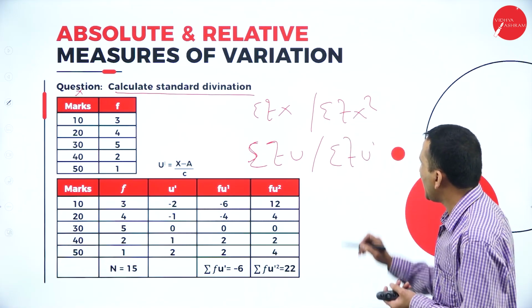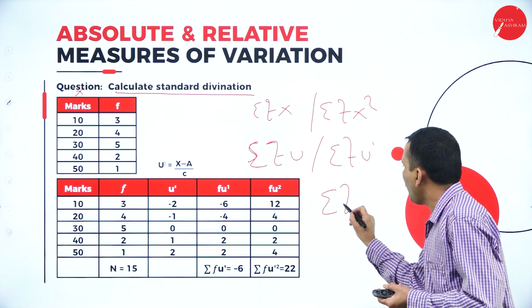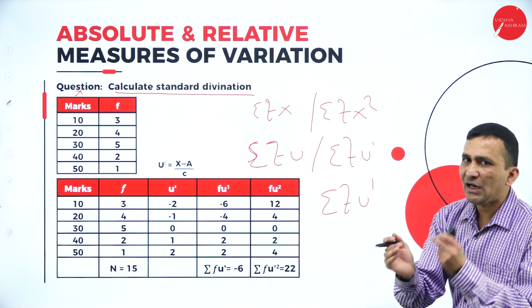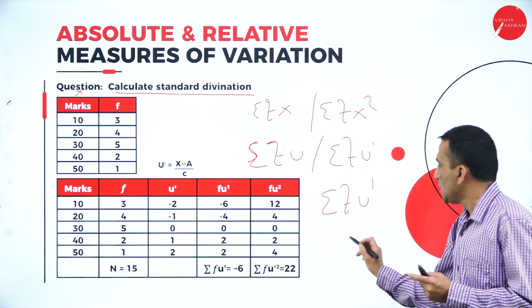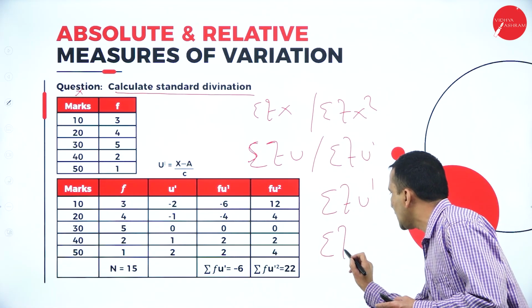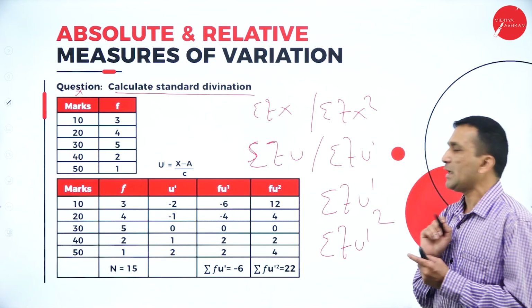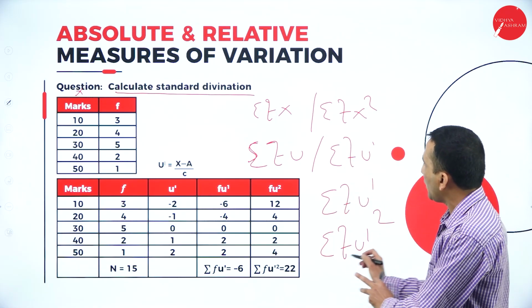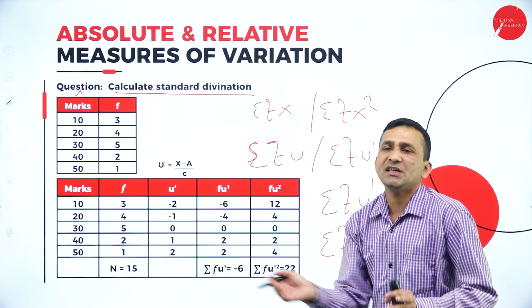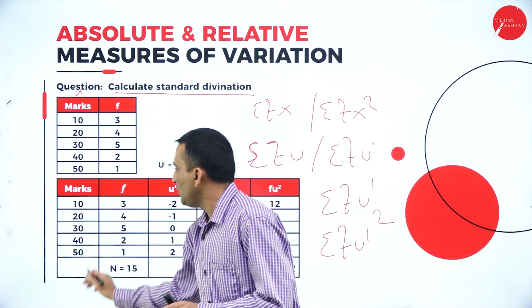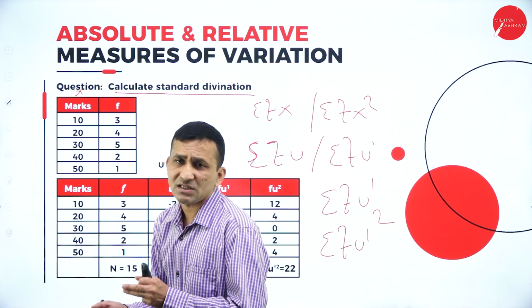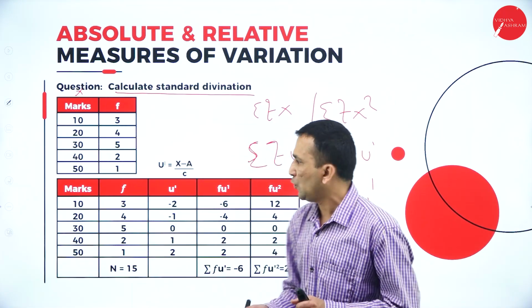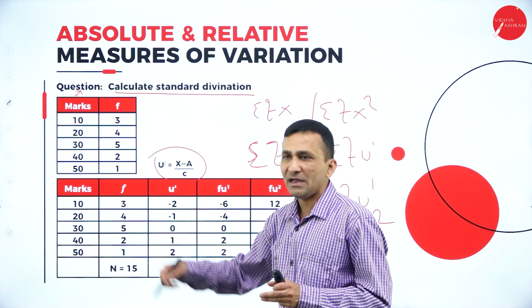So here sigma fu dash square is required, because with equal distance, the difference of 10, we are getting, then you have to write. So again the formula is having sigma fu dash square is required. According to the formula we just want to construct the table. Why I am suggesting, when 2-digit or 3-digit numbers are coming, it is better to do it with the help of the step deviations method.